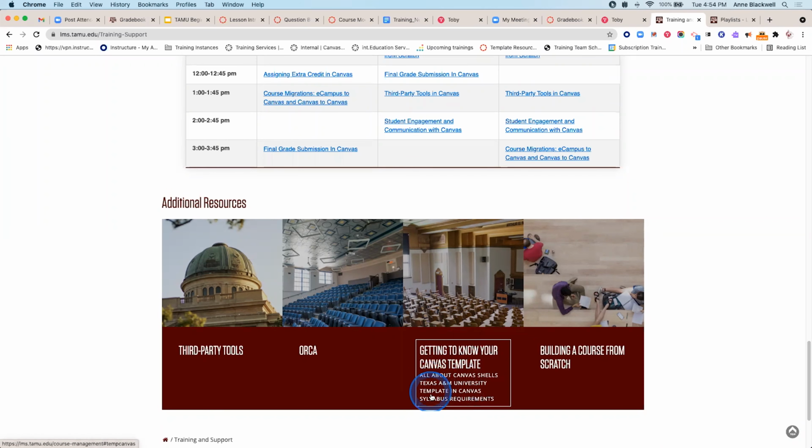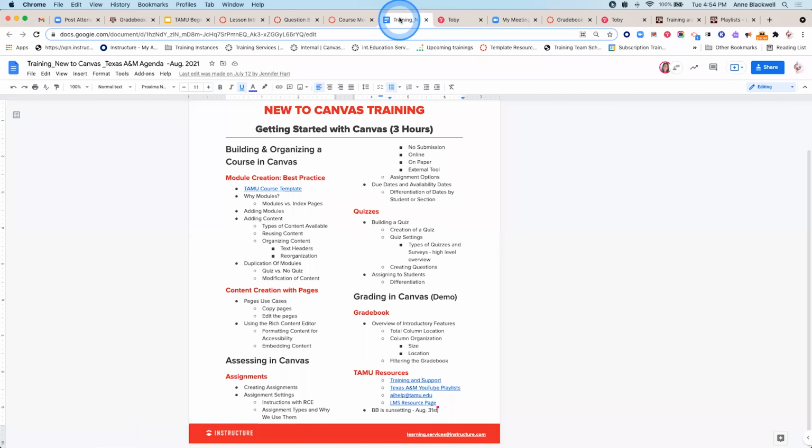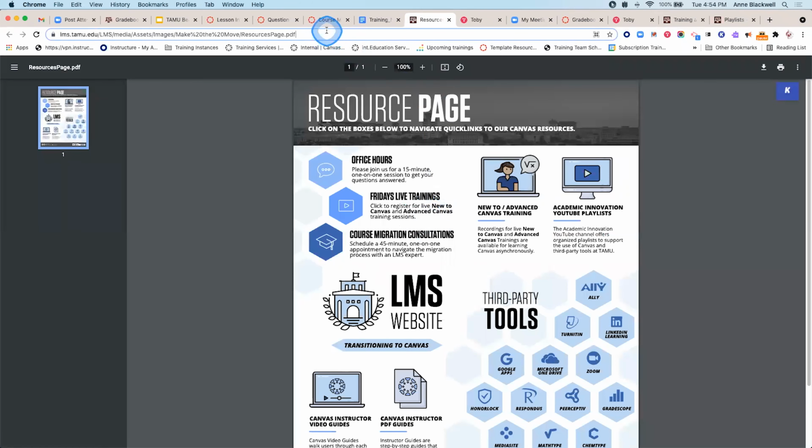So this is a great resource if you're wanting to take care of all those benefits that Texas A&M has given you inside that template. Great resource. In addition, you have this little infographic reminding you of everything you have.